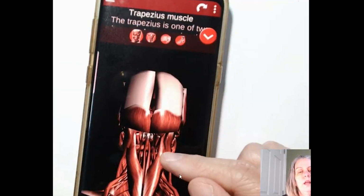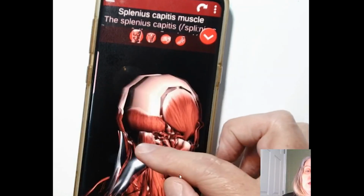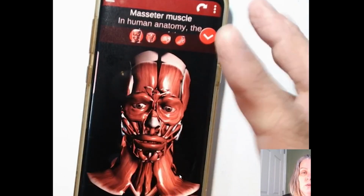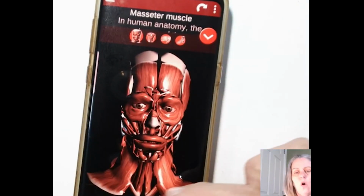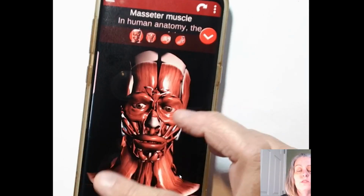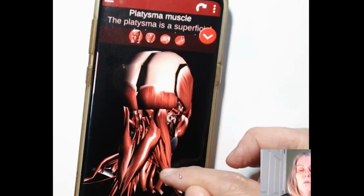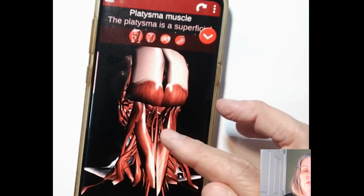When you're looking at that neck and upper back tension, it is helpful to understand what it is that you're trying to do. What exactly is the problem? And please understand that all of this right here, after you've been at work all day, has a tendency to be very short. All of this has a tendency to be very long because of the position that your head's been in all day.